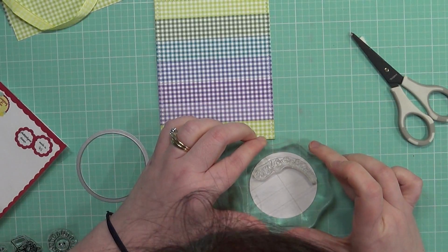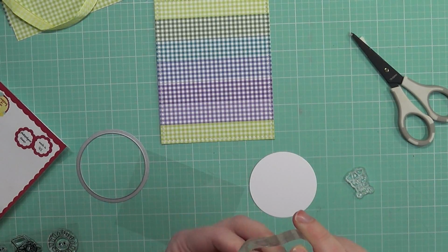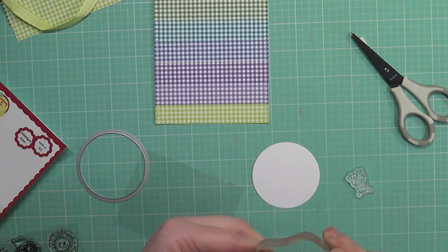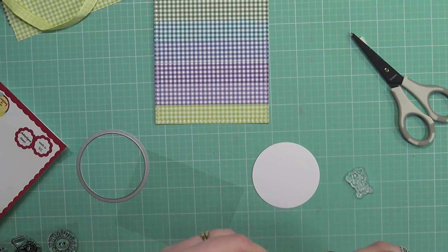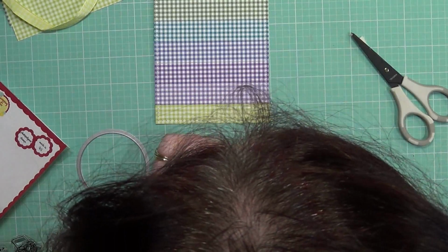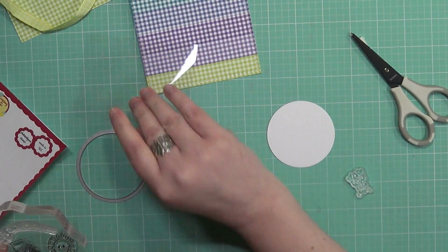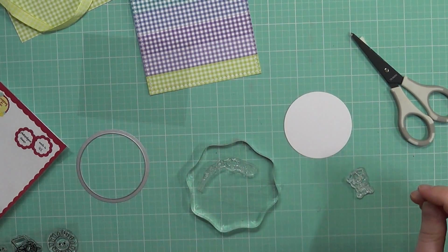And I die cut that down to get that decorative edge there. Now I've die cut a white circle from, I think this is my Sizzix circle die set. Now taking the stamp set in this collection, I'm curving my sentiment around so it will fit nicely onto my die cut circle.